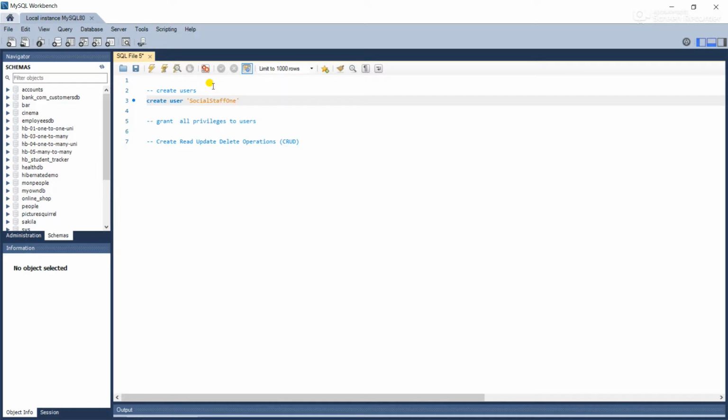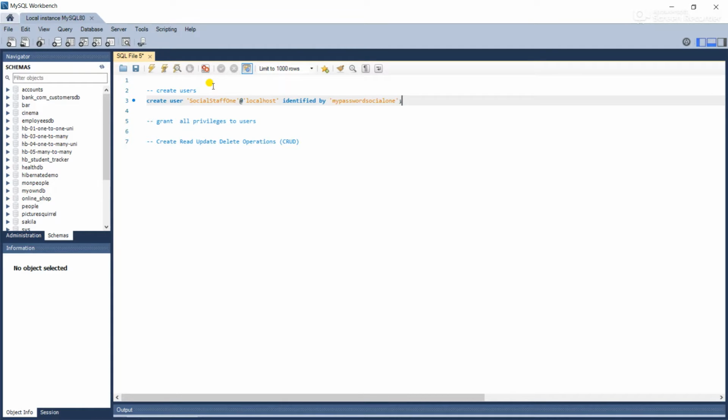Then we want to create the user for which server, and the server is the localhost server. It's going to be identified by a password we give him, something simple: my password social1.